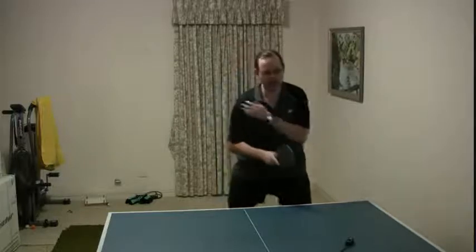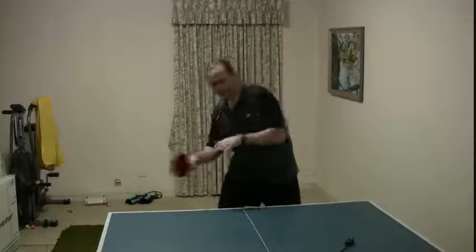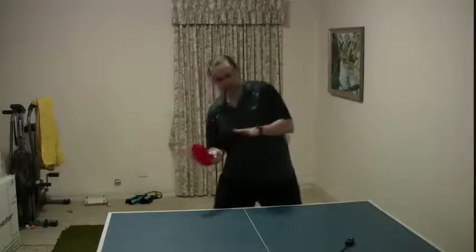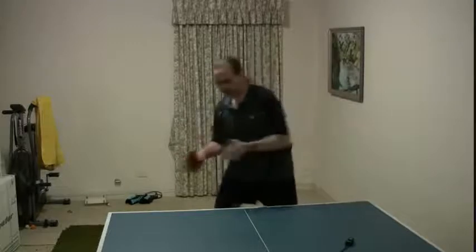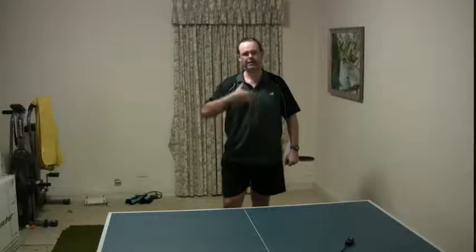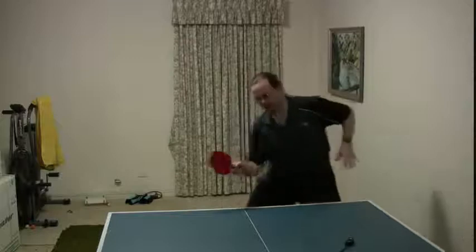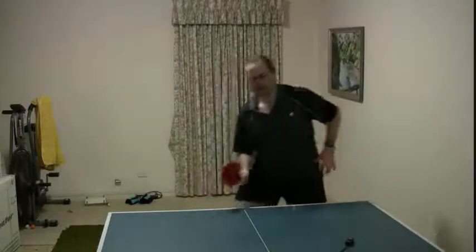When I was talking in earlier videos about the forehand push, you may remember I said a lot about pushing by tilting so that you can get a good swing. For a push back from the table, I still think that's good advice. But for this return of serve, I don't find it quite so easy. I found it a little bit awkward to try and touch this ball short going like that.